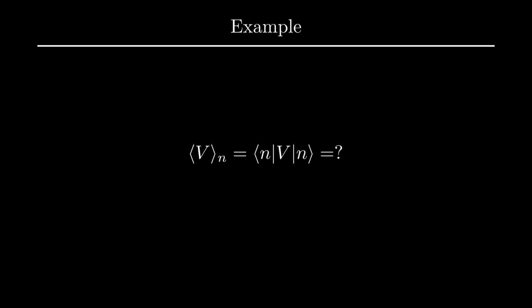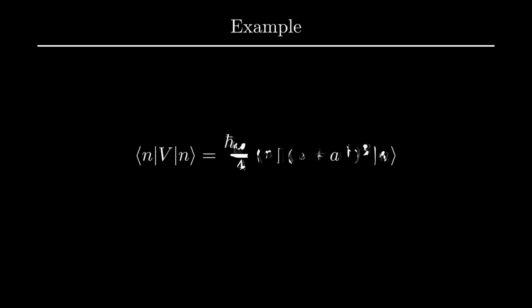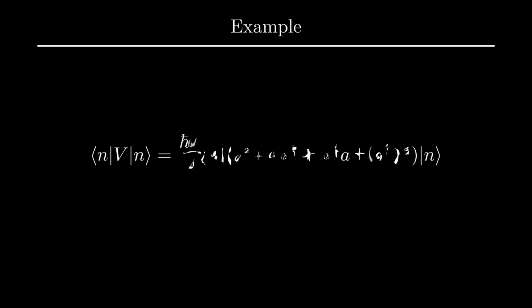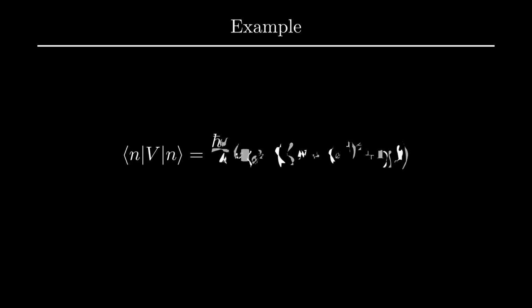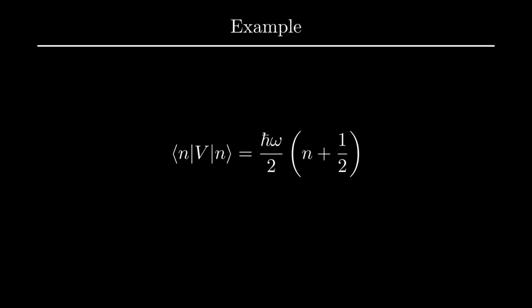While it's possible to compute this value with an integral, it would be very unnecessarily cumbersome since we have to evaluate some convoluted integral with Gaussians and Hermite polynomials, and all in all, it's very messy. So, how can we approach this instead? Well, recall that we can rewrite x in terms of a and a dagger as follows. If we now compute the expected value in the energy basis using the relations we defined before for a and a dagger, we get the following expression for the expected value.